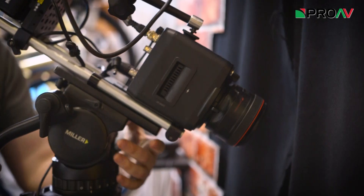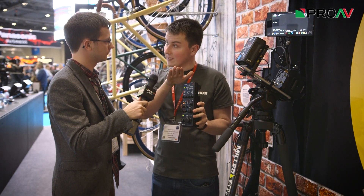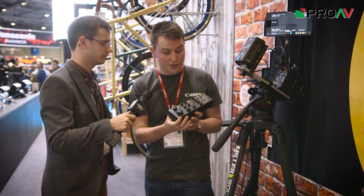The camera itself in the box has very limited control on the body — no power, no screen, anything like that. It's all done through external. If we didn't have this remote here, the camera would be a fully automatic camera. Adding this remote gives us full control over the unit itself.